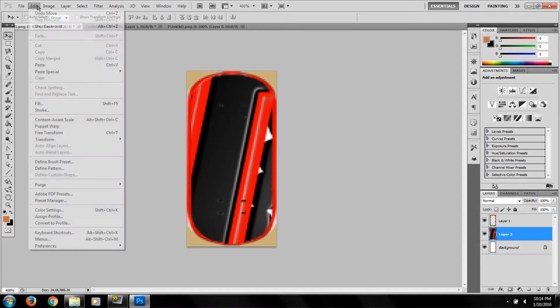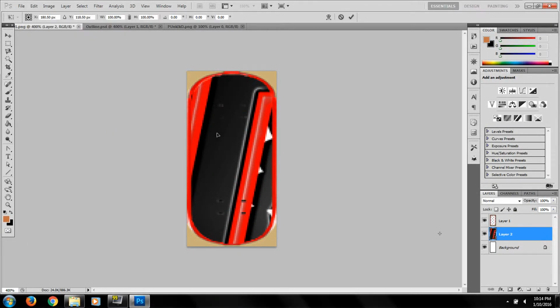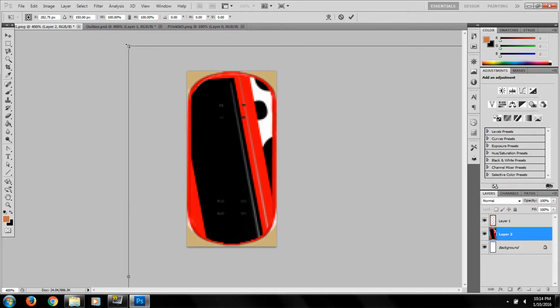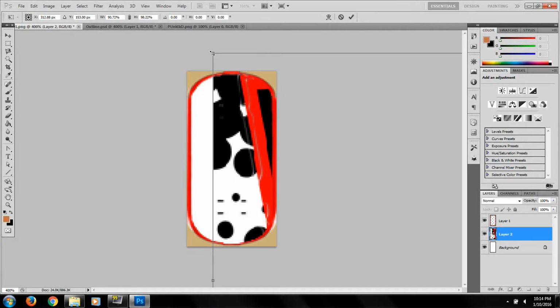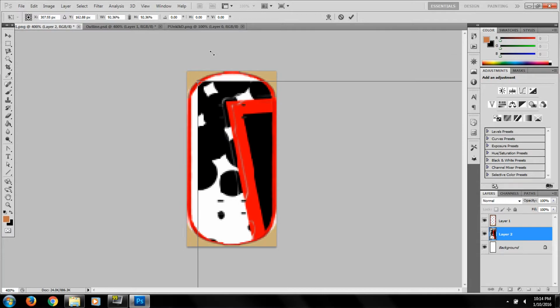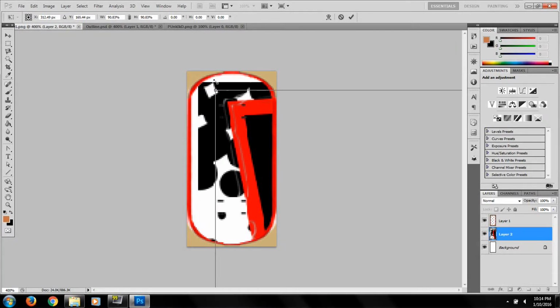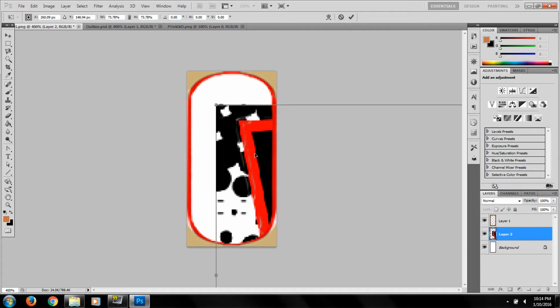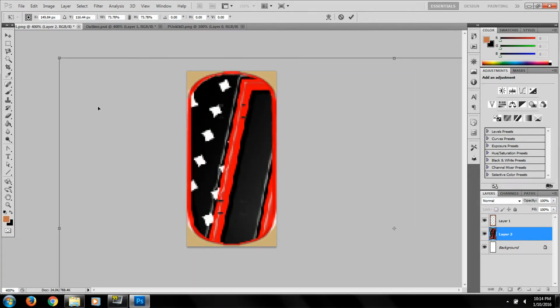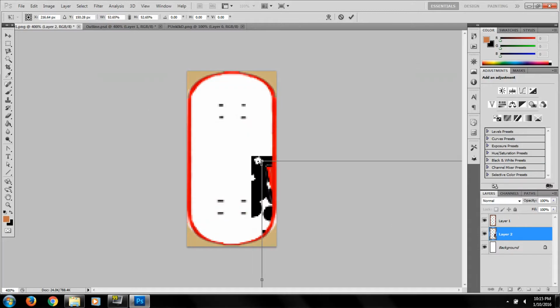This is obviously way too big. Now we go to free transform, just because I like free transform the best. And when you click on the corner, you can see how I can go this way or up. But if you hold the shift key, notice how my cursor is up here, and this box went down to here. That means it's scaling it all as one. And now you let go of the click, and you hold the shift key when you let go. And then you let go of the shift key after you've let go of your left click. So we've only gotten it a little bit smaller. So this gets a little tedious, you just gotta shrink it down.